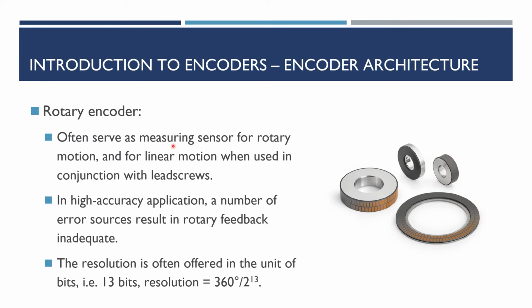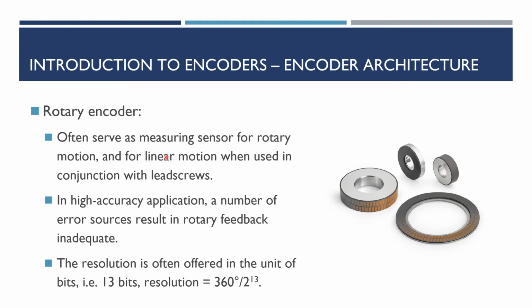As for the rotary encoder, it's often used as a measuring sensor for rotary motion, so that it can provide information such as angular position and angular velocity. It is also usually used in a lead screw drive system, in which it can transfer rotary motion into linear motion, and by calculation, we can know the position and the velocity of a stage that is driven by the lead screw. However, several error sources may cause the stage to be in the wrong position, such as thermal expansion or power transmission loss in this screw drive system.